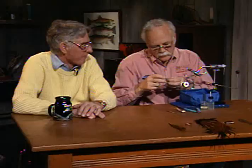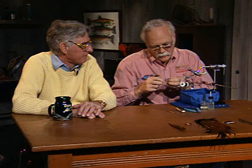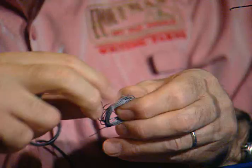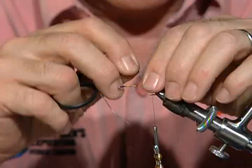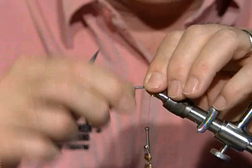I'll get a piece of this weighted material. Of course, it always comes tangled up. And then I'm just going to go the entire hook shank. I'm going to weight because you want to get that fly down and crawl it along the bottom like the normal crayfish. Absolutely, I want mine weighted.